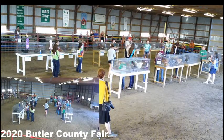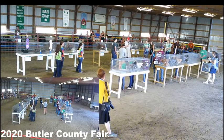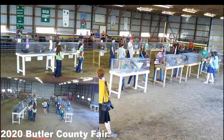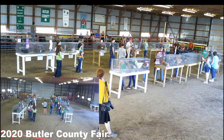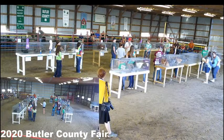Again, let's give all these youth a nice round of applause for having the courage to stand up here and showing the beautiful display of birds. The poultry in the county of Butler seems to be well in hand. There's a lot of youth here, a lot of young people, and that's a wonderful thing to see. And thank you for showing such a nice display of poultry today.